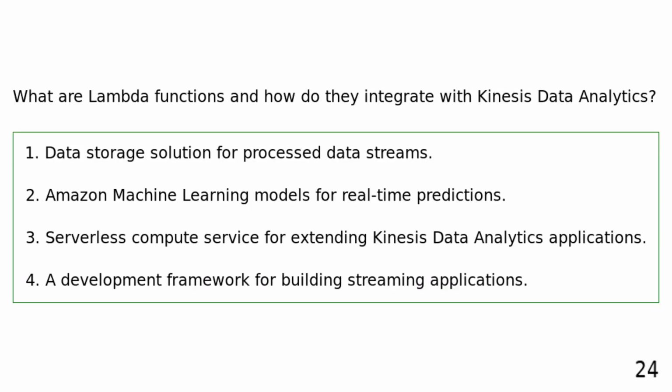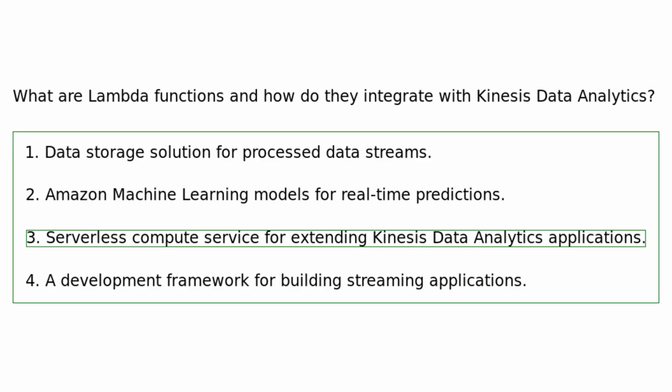What are Lambda functions and how do they integrate with Kinesis data analytics? Data storage solution for processed data streams. Amazon machine learning models for real-time predictions. Serverless compute service for extending Kinesis data analytics applications. A development framework for building streaming applications. Lambda functions can be triggered by Kinesis data analytics to perform additional processing or interact with other AWS services.